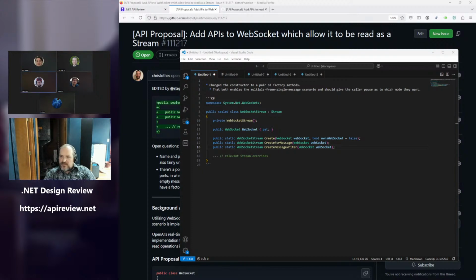If we were to say that we don't block reading from these streams and we do return end of stream when we see an end of message, would the expected use case be that you just keep creating new streams all the time? Yeah, you have to have the end of stream at end of message if you have a message reader. The resulting stream would be EOF when you hit end of message, and you'd have to call the method again to get the next one. Which I think is fine. They're small objects. And you don't have to use this. You can use WebSocket if you really care about the framing.